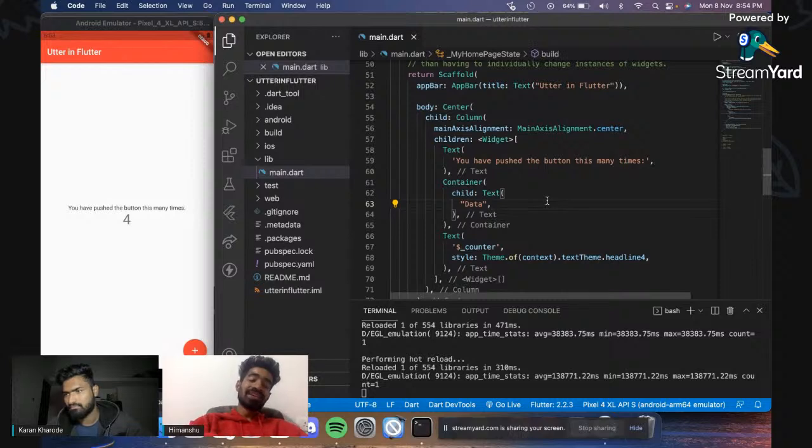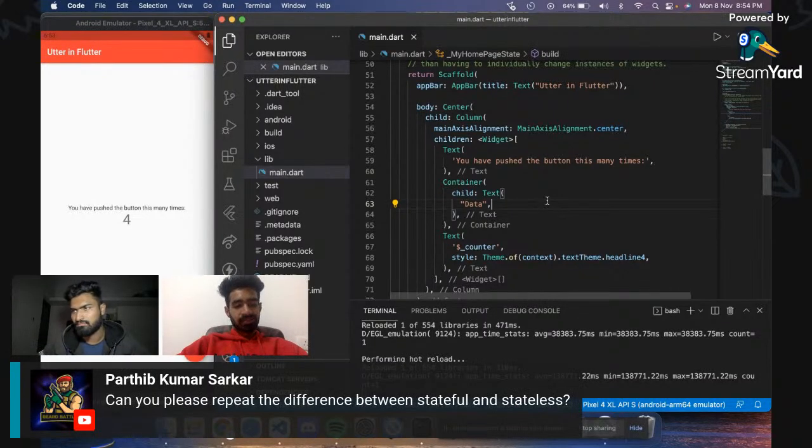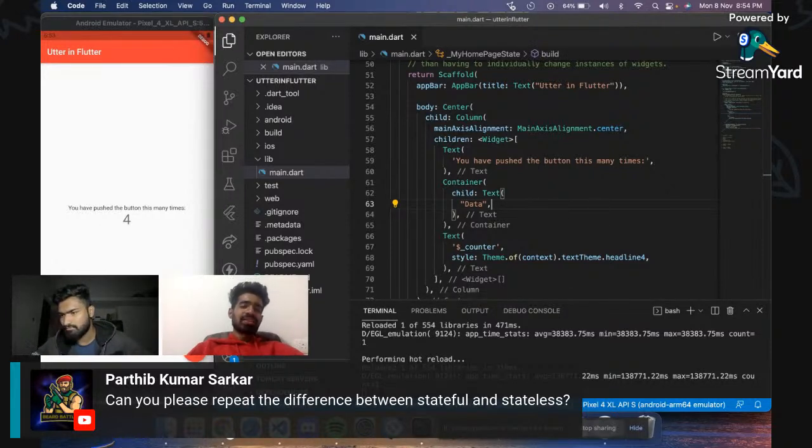But when we introduce the concept of the stateful, there is one method known as setState. That's an important method in the stateful widget, because whenever we want to change the value of the text, as in the example of a text and a button, where you want the button to change the text on that screen, at that time you are going to use a function called setState. And as it is already stateful, it's definitely going to change.